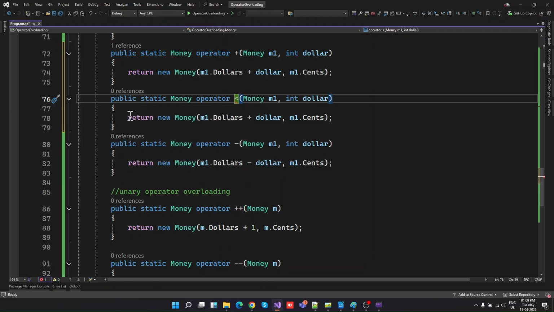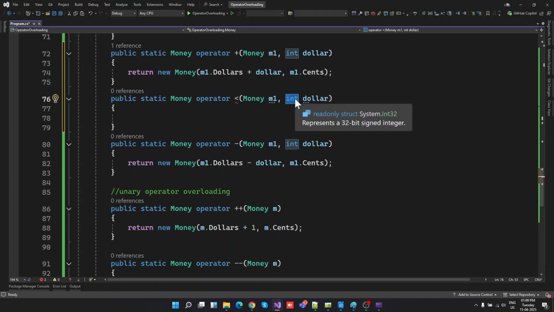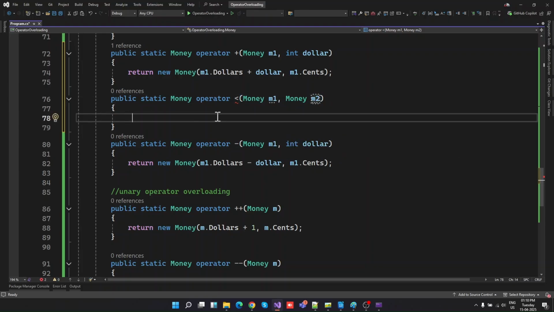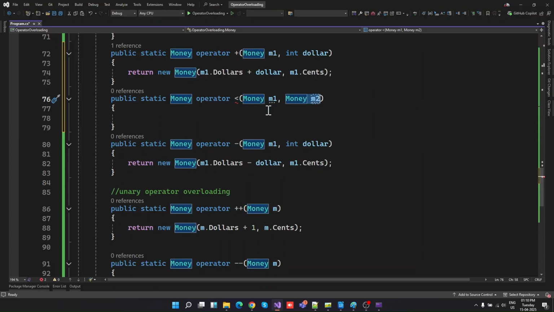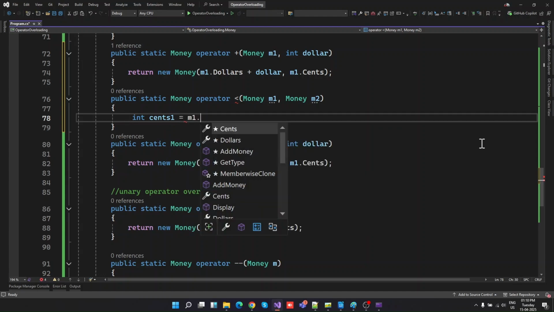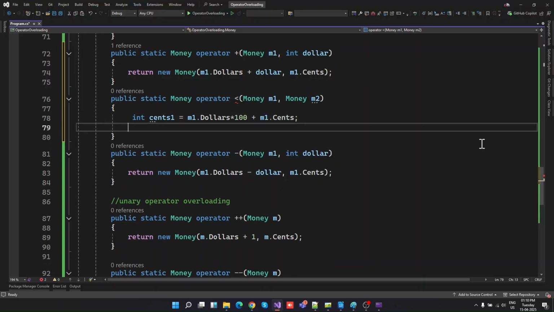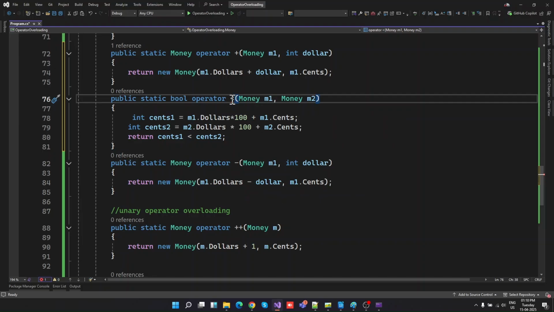For doing that, I need to get the value of this. I'm sorry, this has to be money M2. So I want to check whether money M2 is smaller than money M3 or not. Very quickly I will convert all to cents, and I'm going to compare which cent is more. If this cent is lesser than this cent, we'll return true, right? So I'm going to write int cents1 equals money1.dollar times 100 plus money1.cents, and the same thing for the other. All right, you understand this, right? It's very simple. And return if cents1 is less than cents2, but this will have to return a boolean because this is operator less, right?